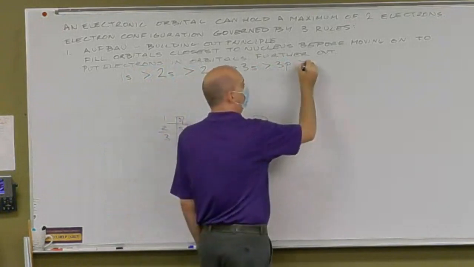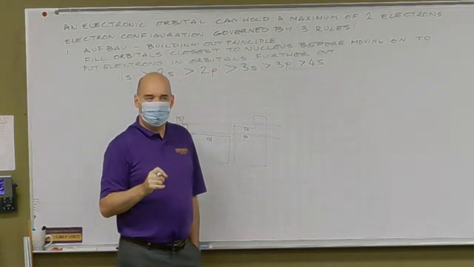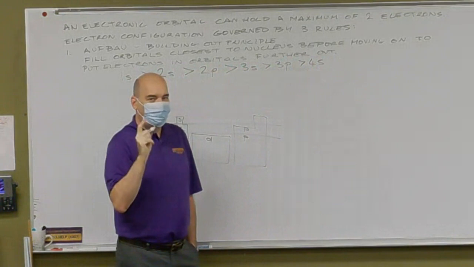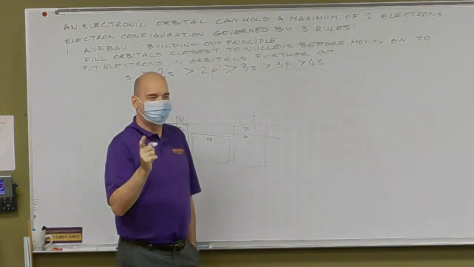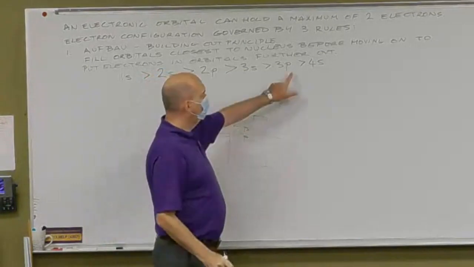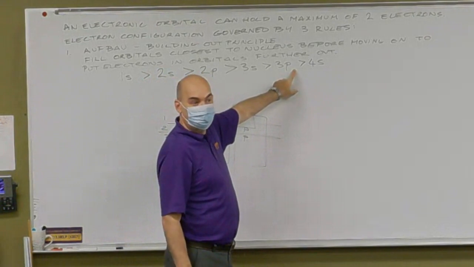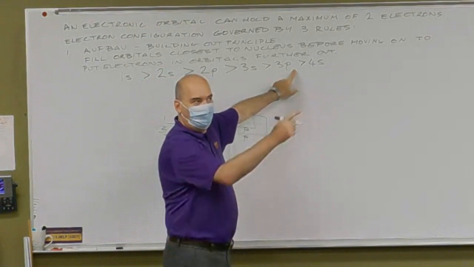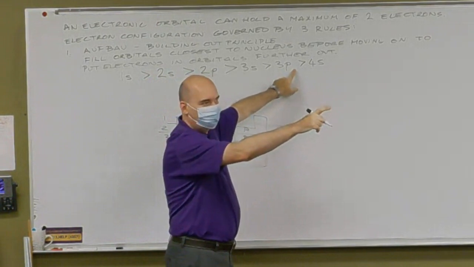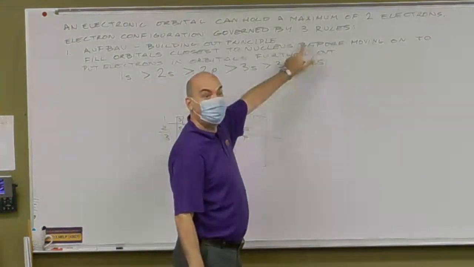So that's 3p. And then we get to 4s. And what happens next is the math, when we have n equals 3, tells us that L equals 2, which means a d orbital. So there's supposed to be a d orbital here. There's supposed to be a 3d orbital. But it hasn't shown up. It didn't show up at position number 19. It showed up at position number 21, that the 4s leapfrogs it.